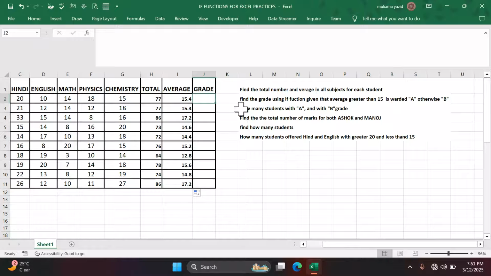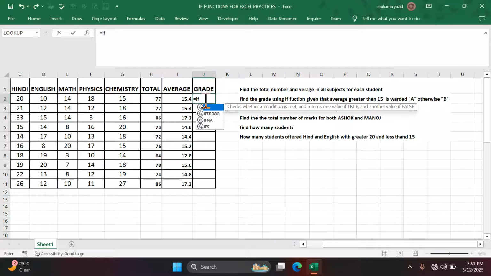We use an IF function, that is a logical function. We type equal sign, IF, and select it, and when you select the function you get the following: logical test, value if true, value if false.